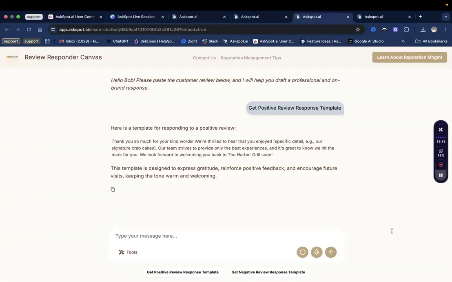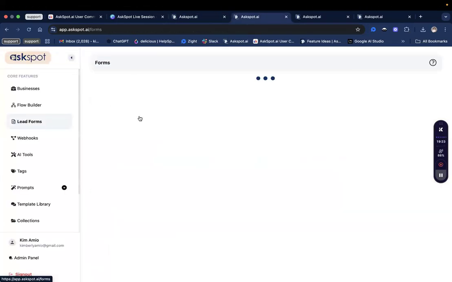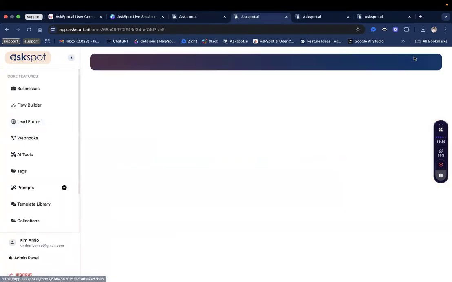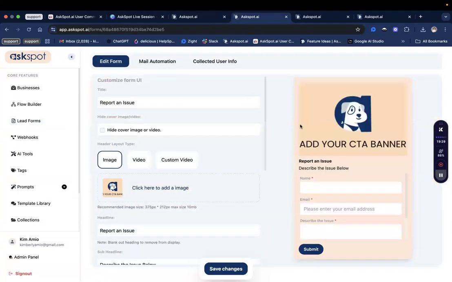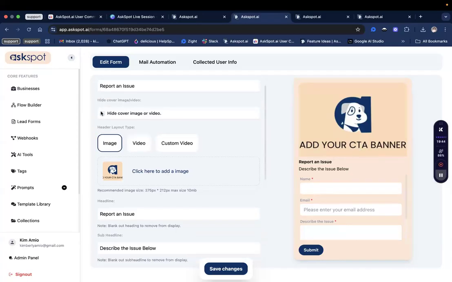Oh, Deb, while I have you on the call, I do have a quick update for you. You can now upload, one second, let me just show you here. On the in chat forms, you can now upload your banner right here. So this will actually help with the warning message, right? It shows the ASPOT banner, so you can now change that right over here. So add your call to action banner. If you want, you can just hide that. There you go. So this should fix the issue that we had, I think, last month, right?